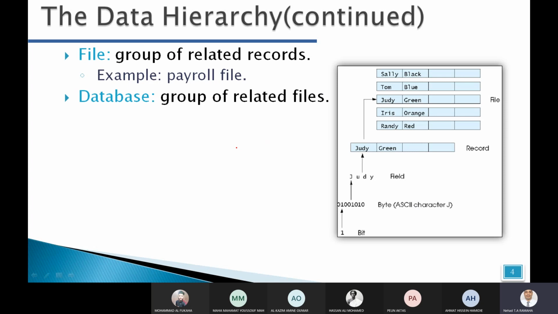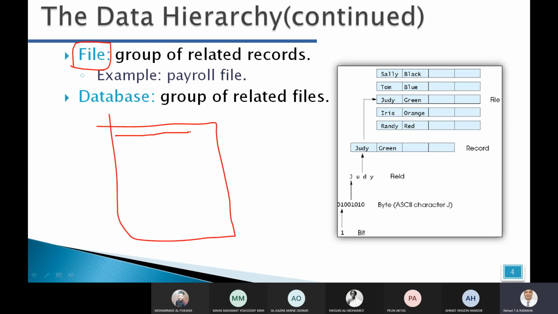Then a group of related records forms a file. So a file consists of a group of related records. For example, we have a file for the students. A file for the students will have records for each student.